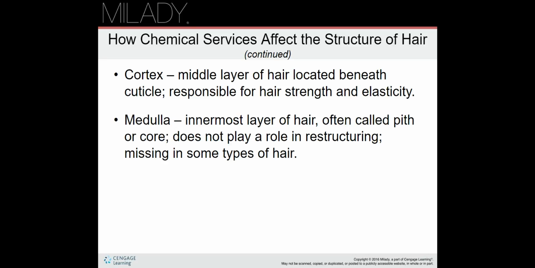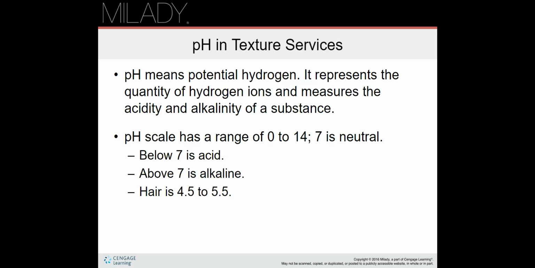So that's the middle. And then we have the medulla. This is the innermost layer of the hair, often called the pith or the core of the hair. It does not play a role in restructuring. And it's actually even missing in some types of hair, like really, really fine hair probably doesn't have a medulla. In your textbook on page 599, they show some pictures and they talk a lot more about everything. So please remember, read your textbook, especially since this chapter is huge and there's so much more that you need to know than we're able to talk about in the PowerPoints.